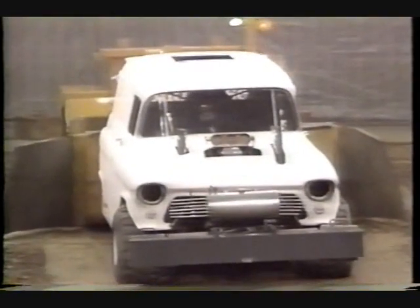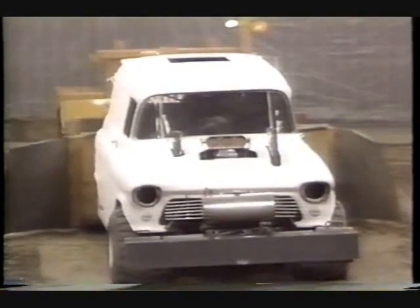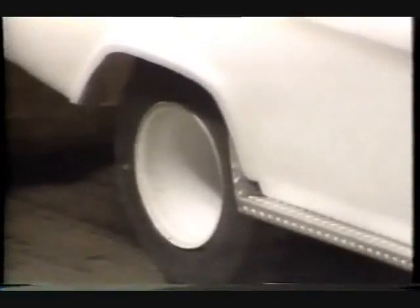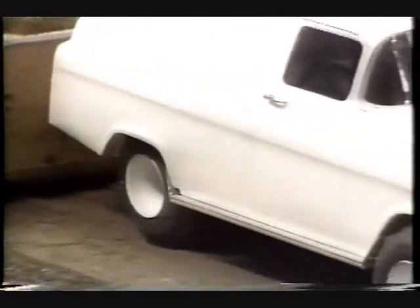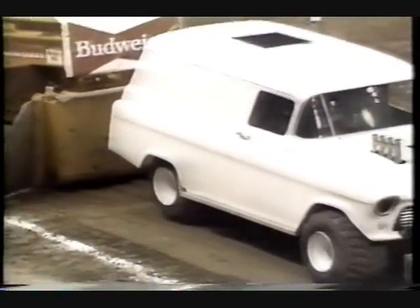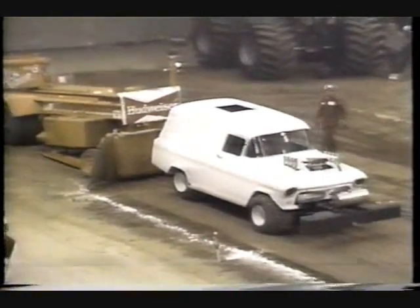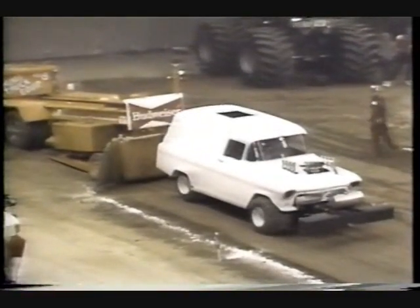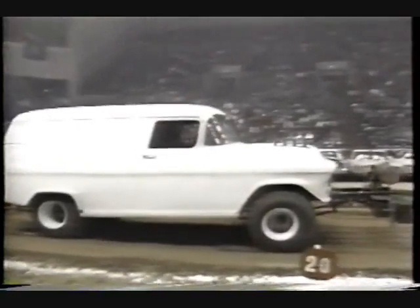Front end has been cut down, narrowed in. Truck is real compact, short, in close. This truck really could hook to the track well. Track's in good shape. Let's see if he can make that pull that's going to take to win it. Mrs. Smith. Only had the cab a couple of weeks. Slack out of the chain, and look at the green light on the sled. Everything's in operable position. It's time to go with Mrs. Smith.